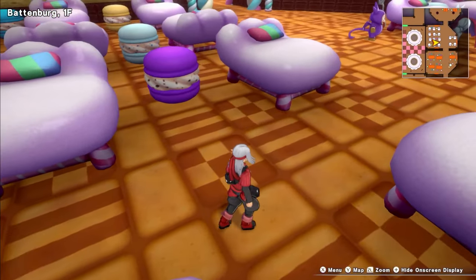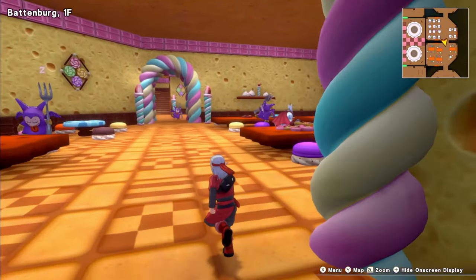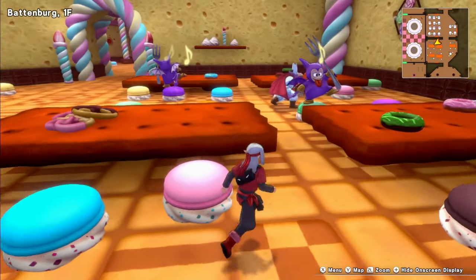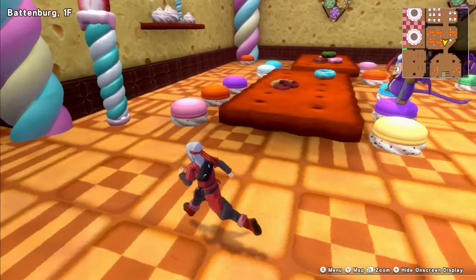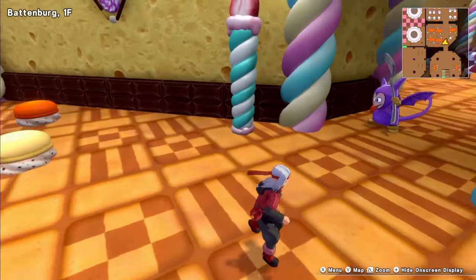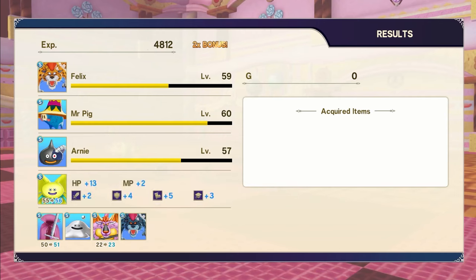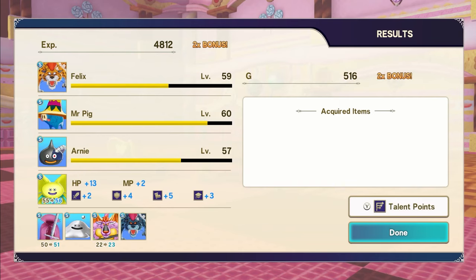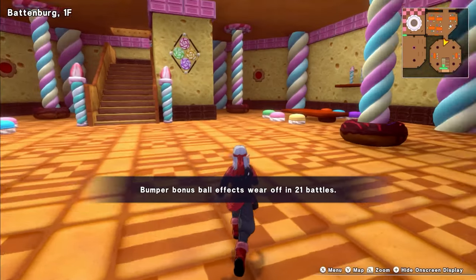Is there anything hidden in any of them? No. Doesn't look like it. This is the dining room, where one of them is fast asleep. Yeah, I'm not seeing anything. I think we found the stairs, though, Neely. Okay, Tentacool level 56, 13 HP. Good gosh, Phantom Swordsman up to 51 as well. I mean, he could very well take a spot on the main team. He is strong enough, I think.